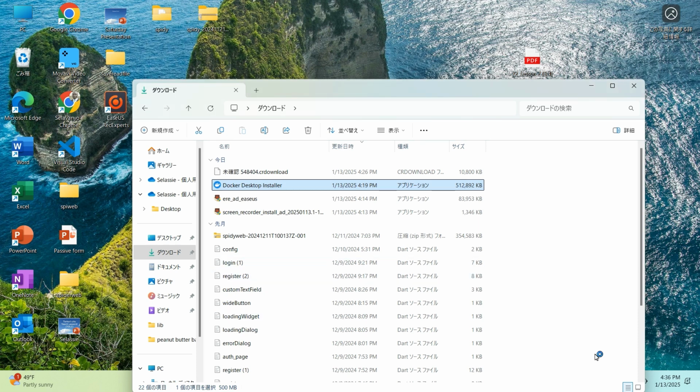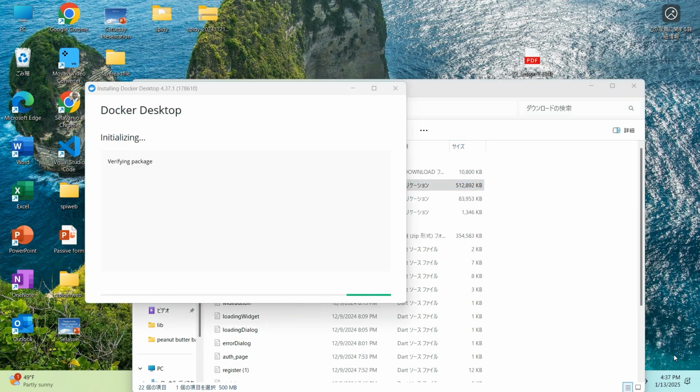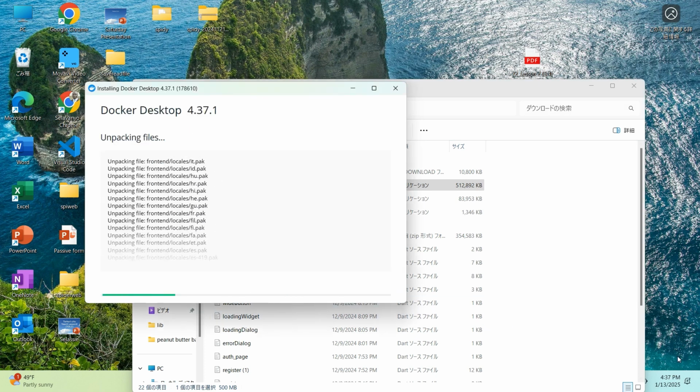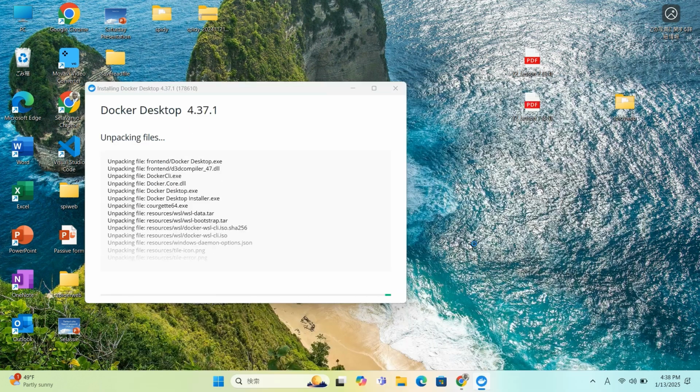Just as with any other installation, you have to agree to some things, select next, and leave everything at default, and then you start the installation. The installation should also take a couple of minutes, depending on your system specifications and how fast your internet is. So let's wait for it to install.